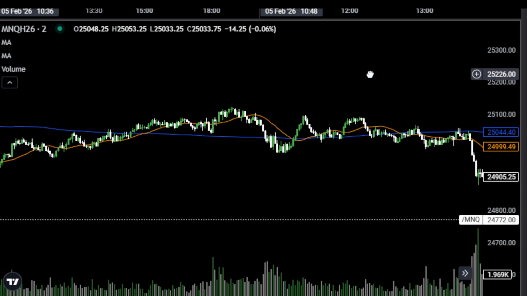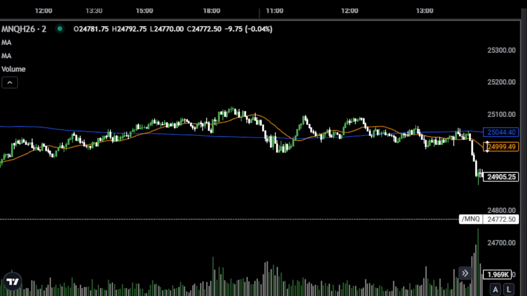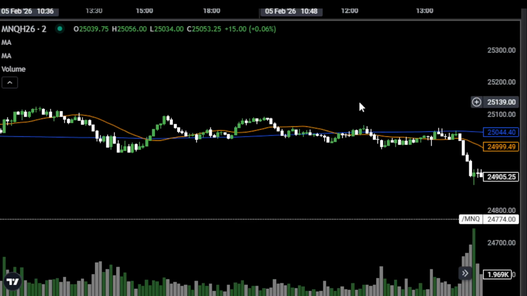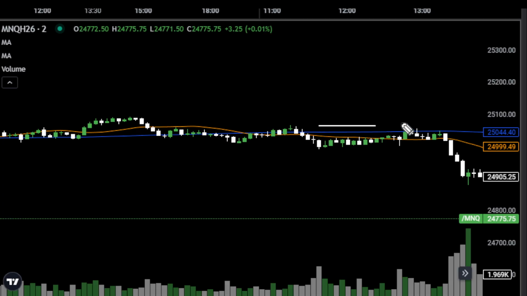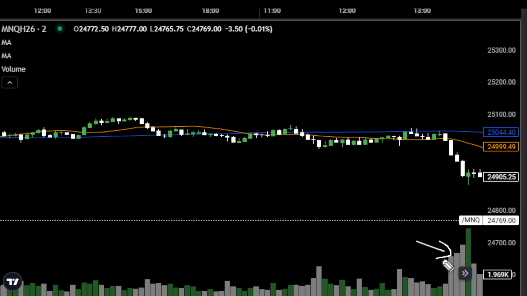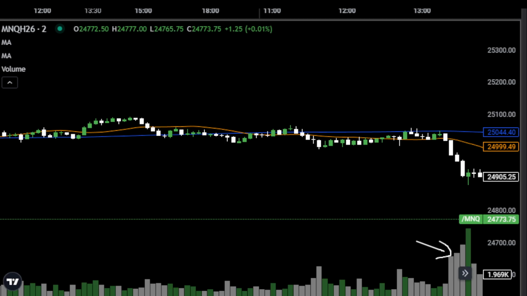But then we started to get this, and I started to take note because I was like, you know what? You can see here we're in a nice narrow state, and I like this. I want to keep this, that way we go into the open, I can catch a trending move. So that's my plan here. But then I started to see this and the volume increase a little after 7, and I was like, you know, what in the world's going on?